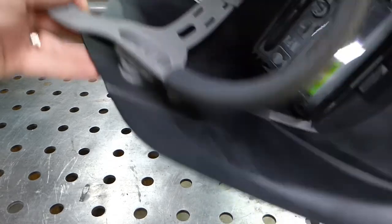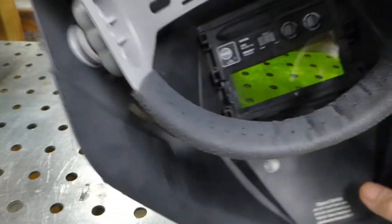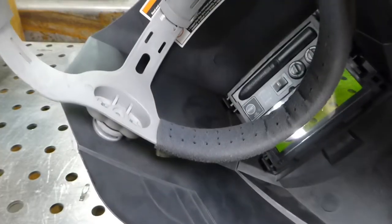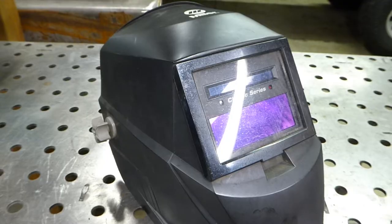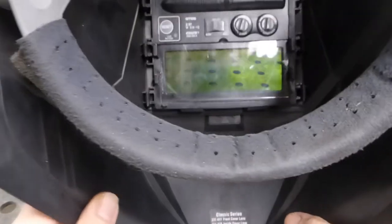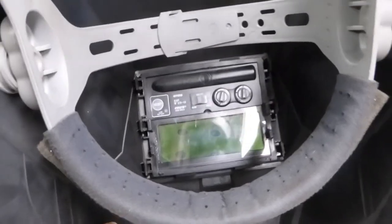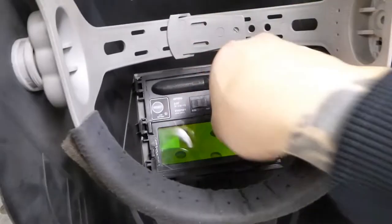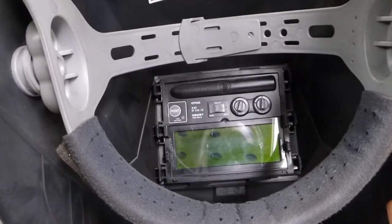So yeah, even though this is an inexpensive hood, the headgear that comes with it isn't bad. It's not great by any means, and it's not one of the easiest ones if you like to flip your hood up and down. This one's got your pretty basic control set that you'll see on a lot of entry-level welding hoods. The dial style adjustments here for your shade and sensitivity.